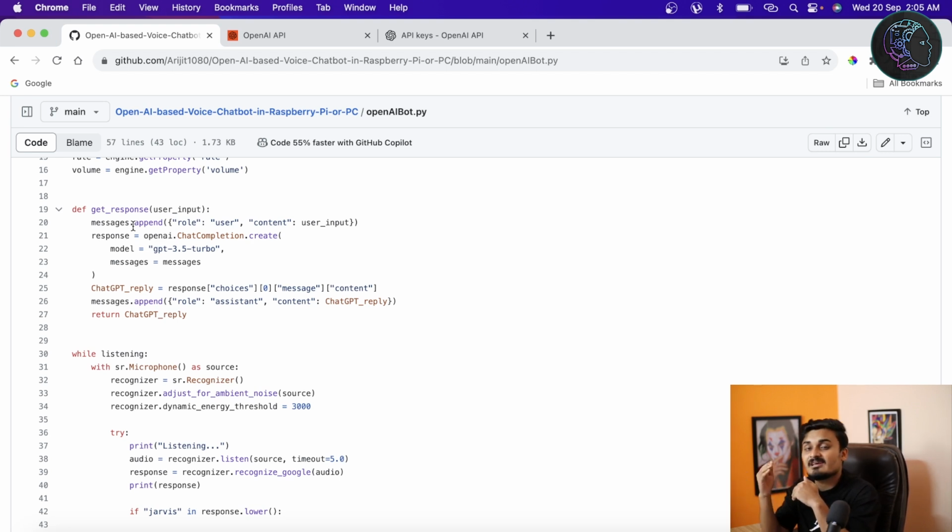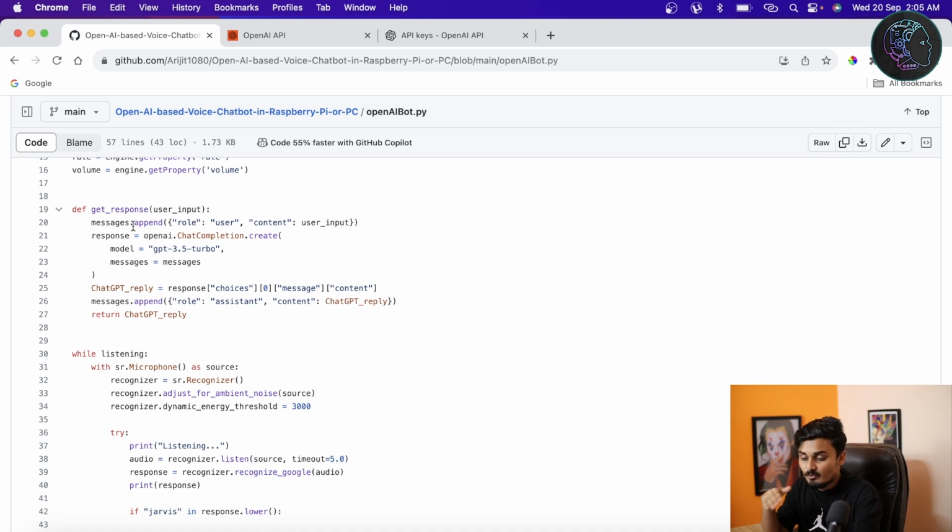Then again you say something, like who is Jarvis, and again it replies. So messages is a list of inputs and outputs: what you give is the input and what the application gives is the output.